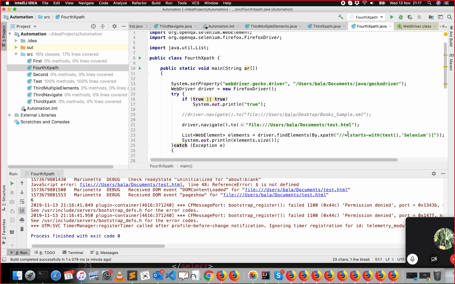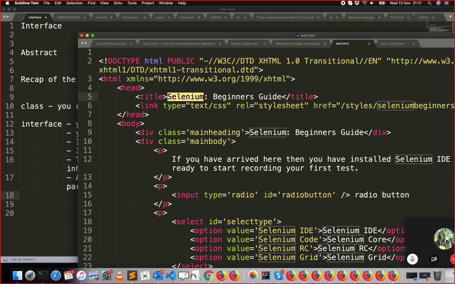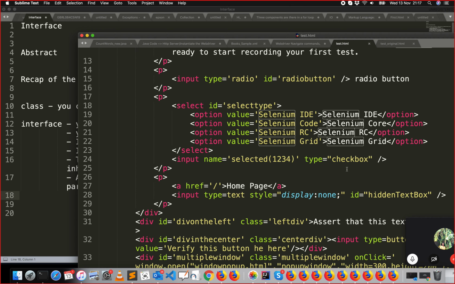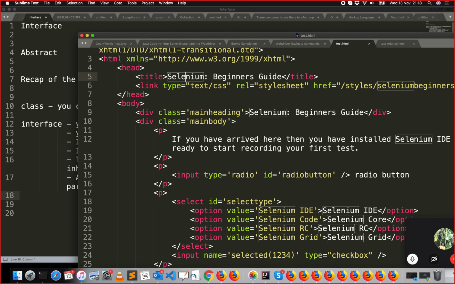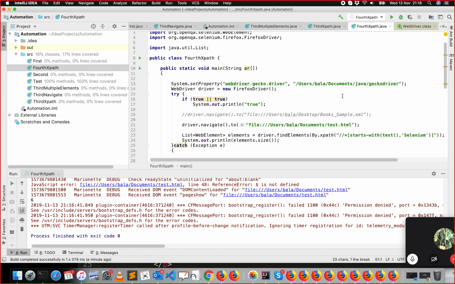So that's what starts-with does. The reason why contains gave 7 and then starts-with gave only 6 is pretty simple. This P element doesn't start with Selenium. All the other things start with Selenium, but that one doesn't, so that's why contains yields 7 results and starts-with yields 6.